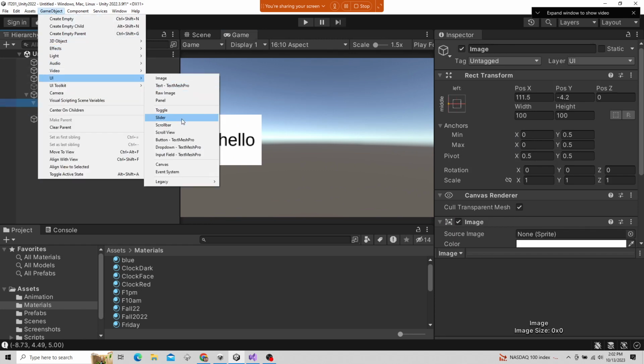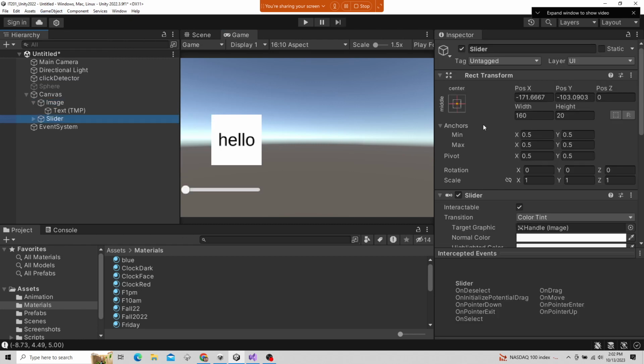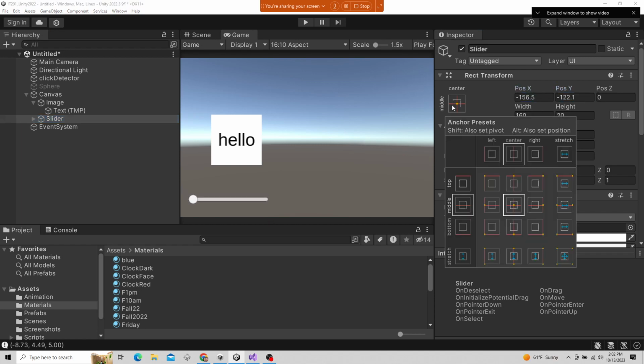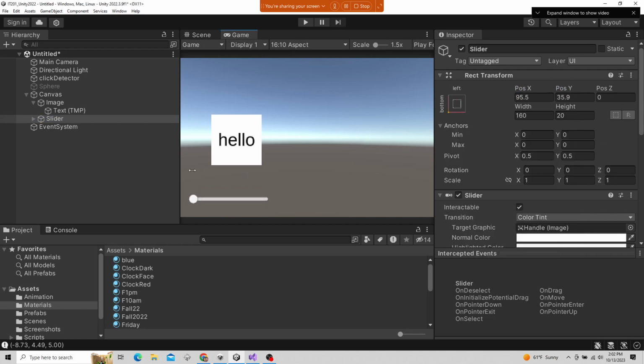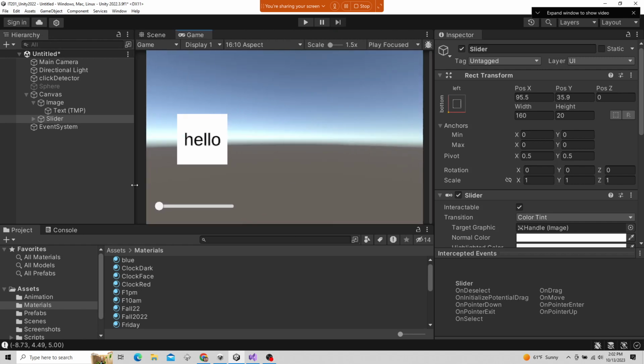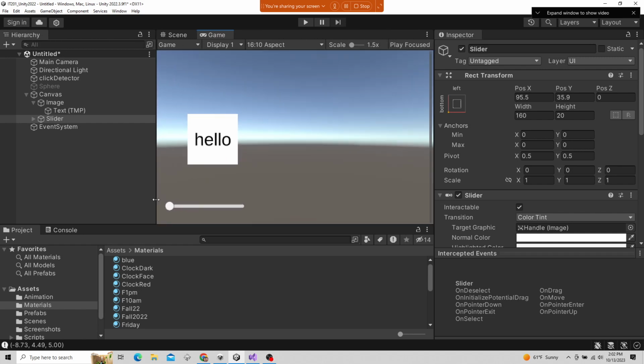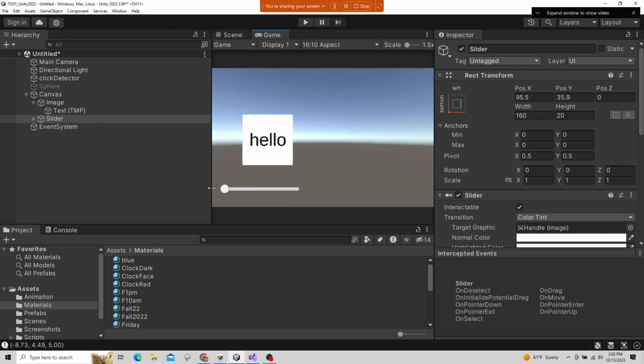So the last thing that we're going to add is a slider. So let's move the slider a little bit, and just pin it. It's saying, okay, we're going to be in the bottom left. And as I move it, notice the slider sits well in the bottom left, and the text box sits well in the middle left, but they start to overlap a little bit.